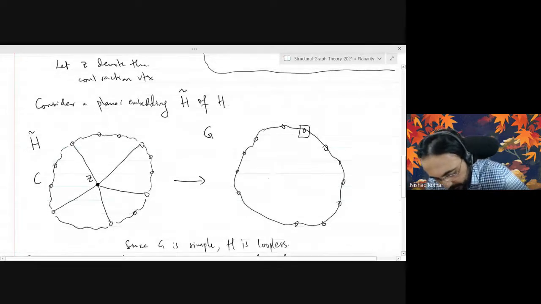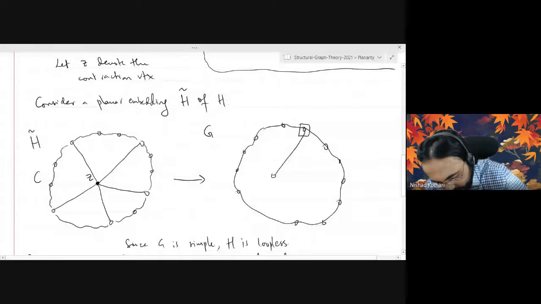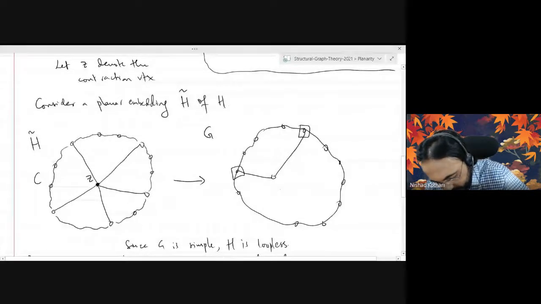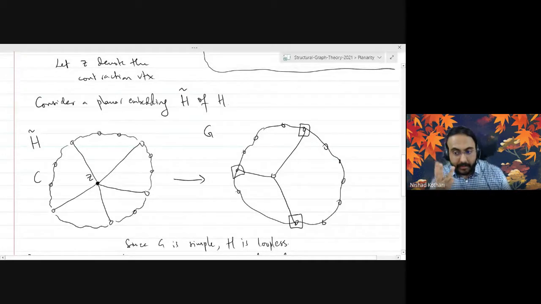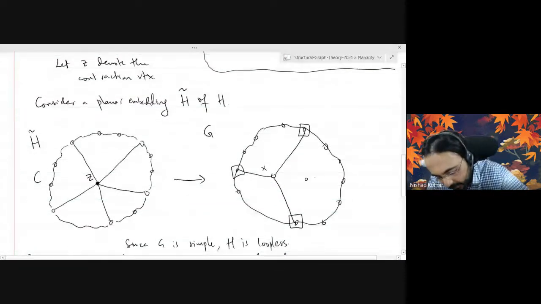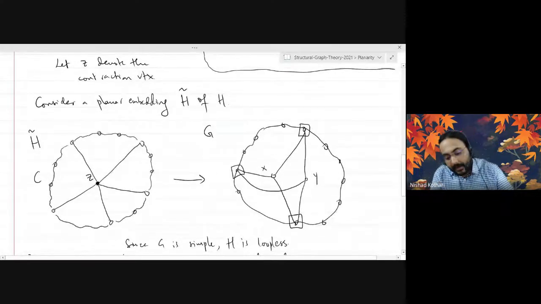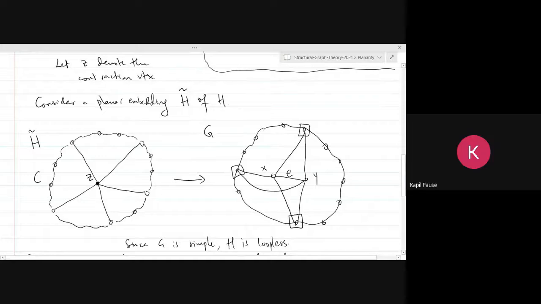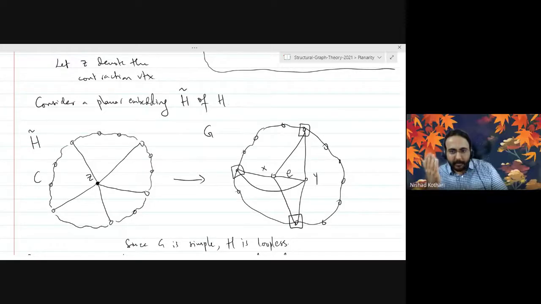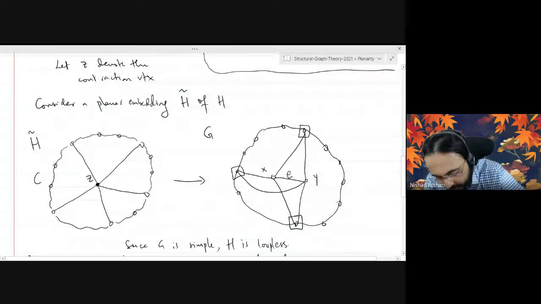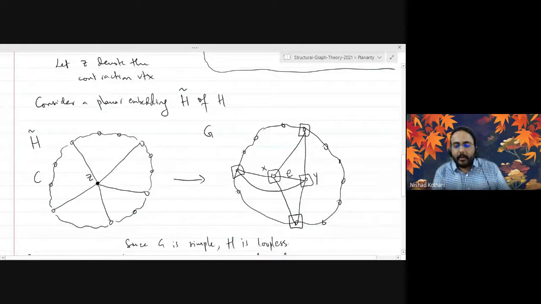So let's say X has three vertices of attachment. One of them is this, one of them is this, and there is another here. In this case, there are exactly three vertices of attachment. This is a much more constrained case. And then you have Y, and Y also has exactly these three vertices of attachment. And we have the edge joining X and Y. And what is this? This is a subdivision of K5. Exactly. You have the three vertices that are in boxes here, and you have X and Y. Between any two vertices, you can find a path, and these paths are all internally disjoint.